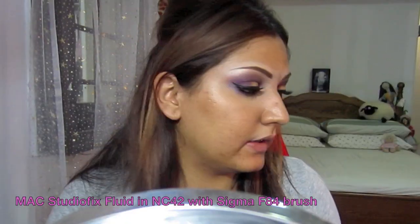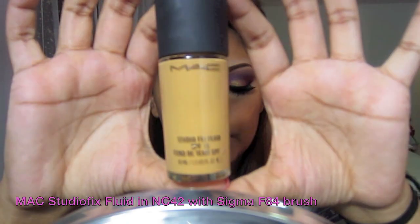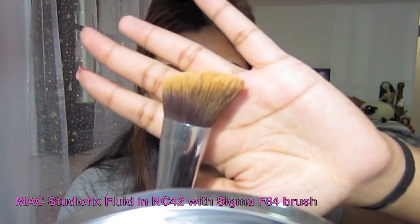I'm gonna do my foundation right now, and I'm gonna be using the MAC Studiofix fluid in NC42 with my Sigma F84 brush.